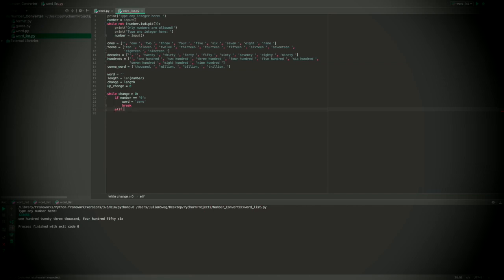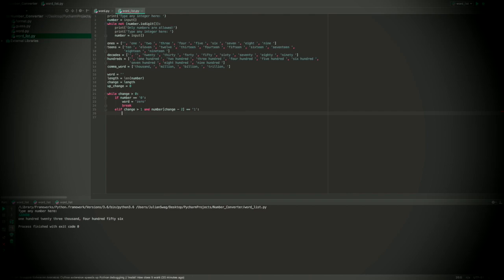Else if change is greater than 1 and number at change minus 2 equals 1. That's saying if the middle number, for example in 312, is a 1, we need to check for the teens.